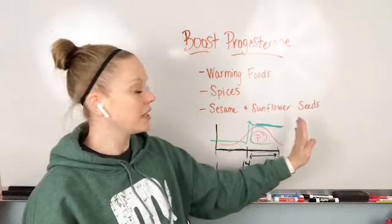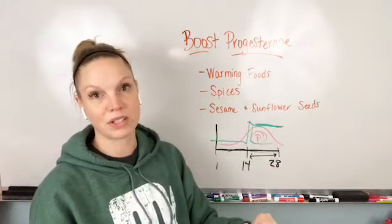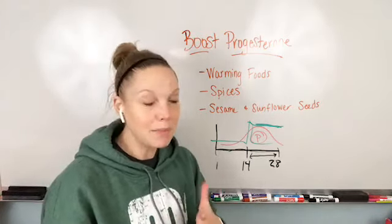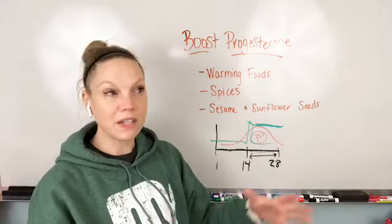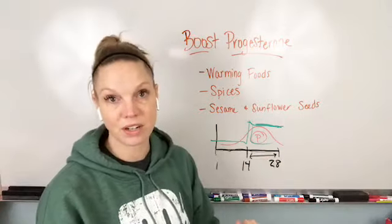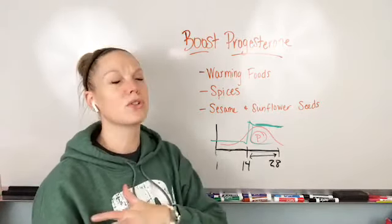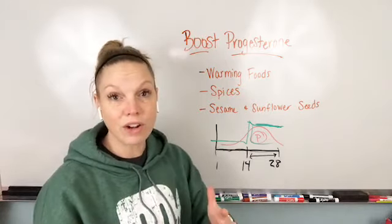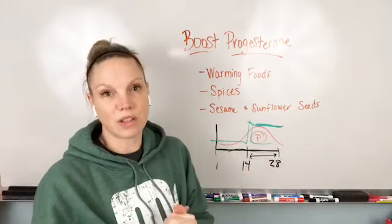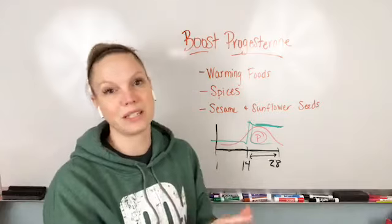So with progesterone — if there's an issue, something to be aware of, or if you feel really terrible especially the week before your period starts, that's something you really need to address. It's common, but it's not normal to feel like a pile of hot garbage for that week or two before your period starts. Fill out that application because there's so much more you can do on a regular everyday basis to help your system work and function better, including addressing any excess weight, because that also plays into this.